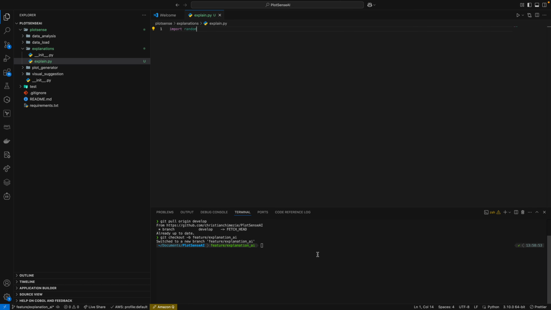So one thing I would say is, remember, we are not pushing to main branch, and also we are not pushing to development branch. We are pushing to our feature branch. We're going to be pushing to the feature branch, not the main branch and not development branch. So you can see we have feature here. The next thing we'll do is to git add and git commit. Make sure to include a descriptive message, especially if you're working with other people so they can understand the changes you've made or the features you've created.